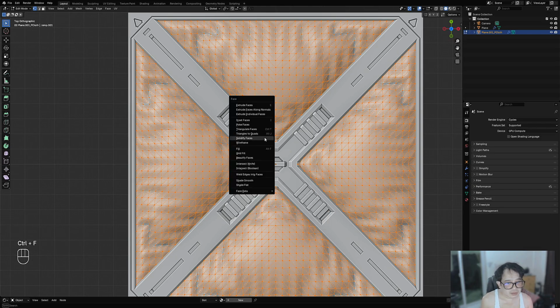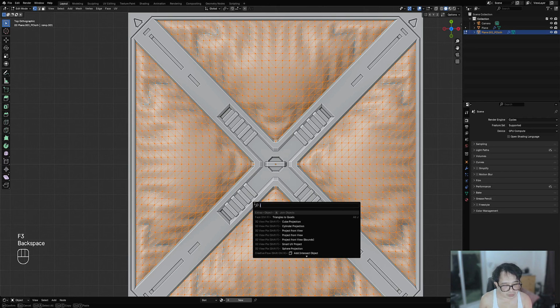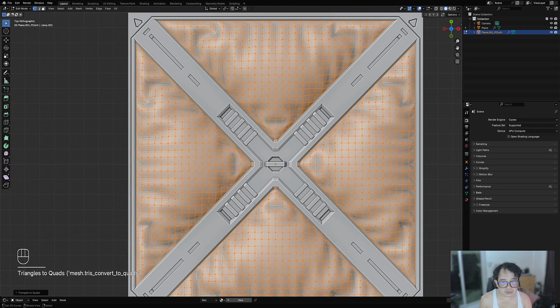Control F and solidify, triangulate, triangles to quads. Oh, it's not here. Anyway, forgot the command. Join tris, triangles to quads. Okay, triangles to quads.